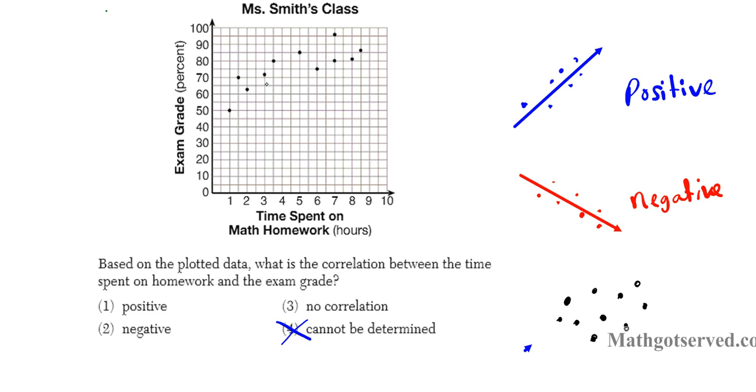So look at this set of points. You notice that it's kind of going upwards from left to right. So let me draw a line for you. See, I can draw a line right here that basically fits nicely, that describes the pattern of the points. Generally they're going upward from left to right. Since it's going upwards from left to right, our correlation is positive.